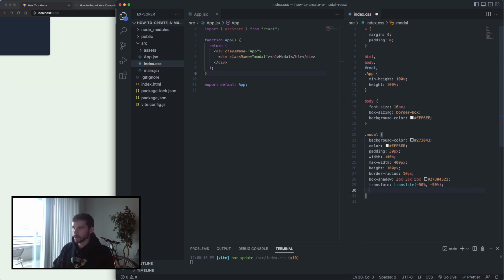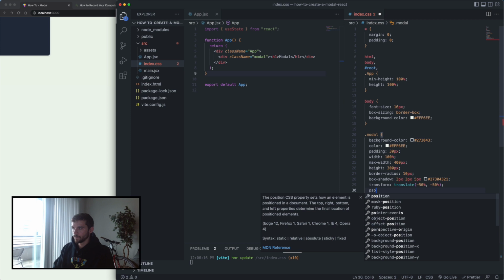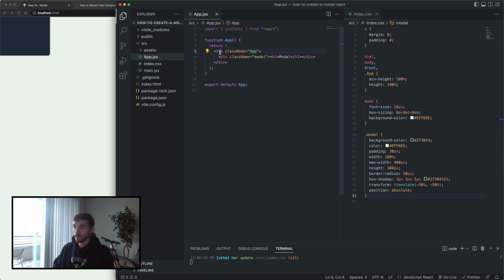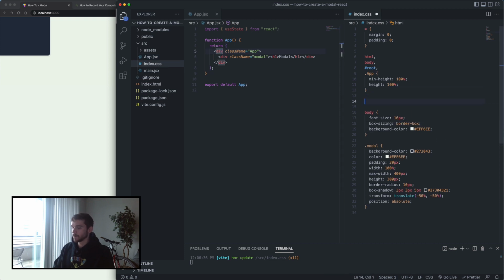First, for this to work, you need to give this a position of absolute. And for position absolute to do anything, you need to give what it's sitting on, in this case this app div, a position of relative. So let's do that.